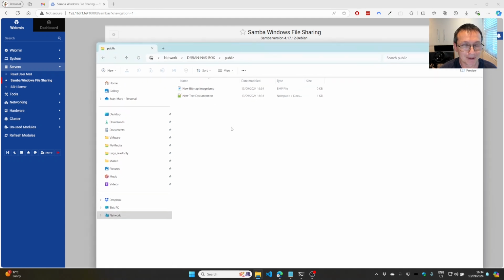And this is basically how you create a public folder for your whole family at home with the same username. Obviously, if you want to have different rights for different folders, it's more complicated. But just for the purpose of having a common shared folder for the whole family at home, I think this is just exactly what you need.